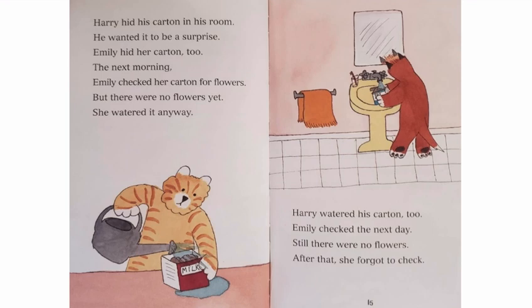The next morning, Emily checked her carton for flowers. But there were no flowers yet. She watered it anyway. Harry watered his carton too. Emily checked the next day. Still there were no flowers. After that, she forgot to check.